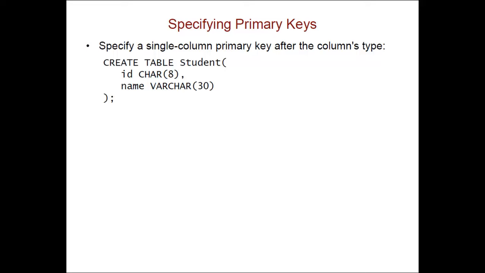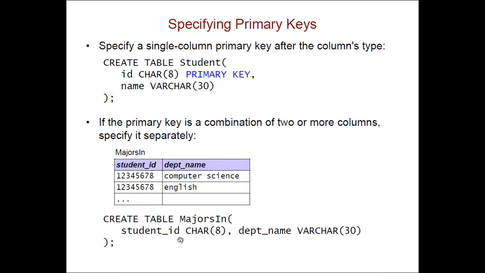Now we can specify the primary key of a table and if there's only one column in the primary key we can just put the words PRIMARY KEY right after the type of the column. But if the primary key contains more than one column we're going to have to specify it separately.